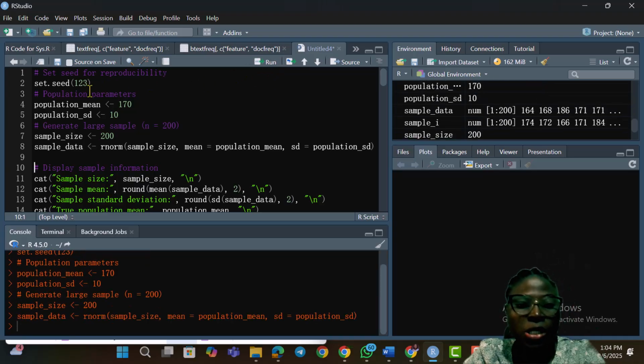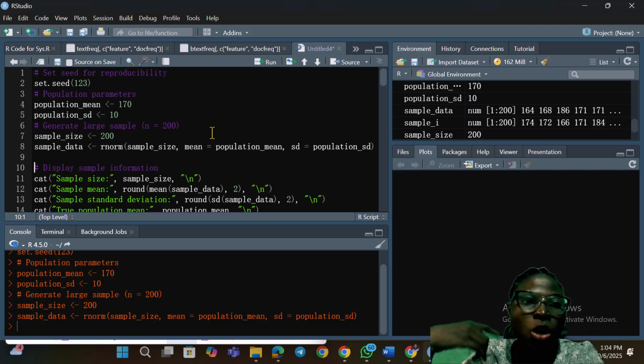Okay, so the first line here, which is the set.seed(123), is just to ensure our random results are reproducible. It means that if you try it again, you will get the same result, because it's a random process and there's a tendency that it changes every time.